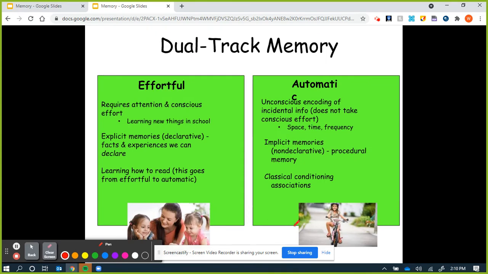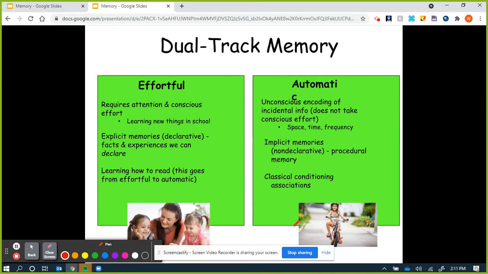All right, so the way that they understand how our memory processing system works is essentially we have what is called a dual-track memory, or a dual-track mind, where it's almost like things that are going on in here are layered, right? Some of the processing that we are doing, we are consciously aware of. Some of the processing that we are doing, meaning processing anything that's going on around us, we are not consciously aware of, right? Effortful processing is getting things into memory.